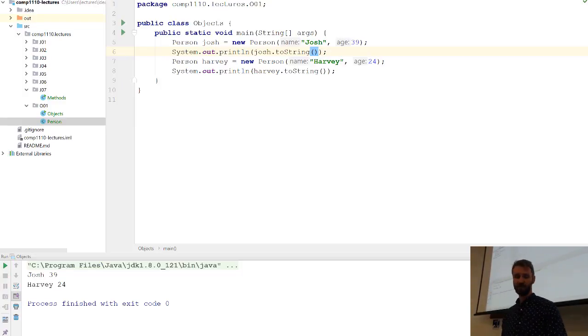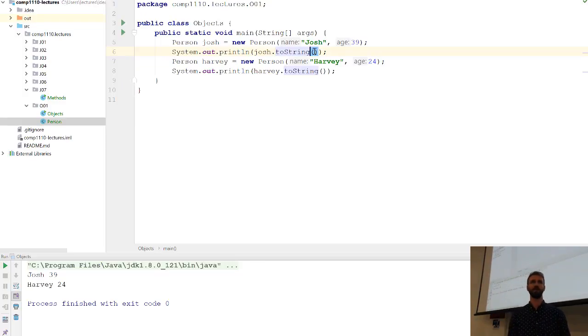Excuse me, Josh. You just put in the toString methods just then. Does that mean if they're already there, you wouldn't have to worry about the other toString method with override above it? No, so I'm really just making this explicit. In fact, when you call system.out.println, it's actually just calling that method. So I was just making it more explicit that that's what's happening. But you can see there, to call that method, I had to use first the name of the object, Josh, then the dot operator, and then the name of the method. So I still would have had to write the toString method just like I did.